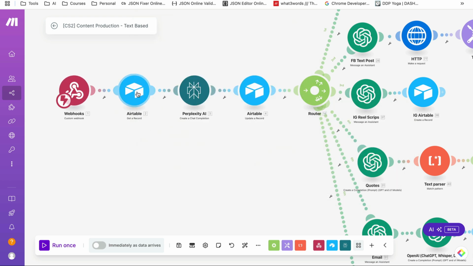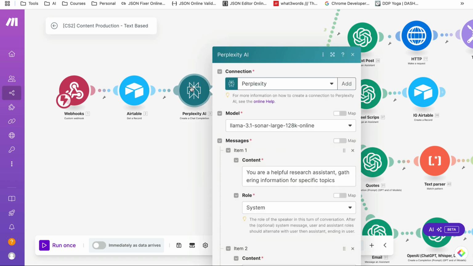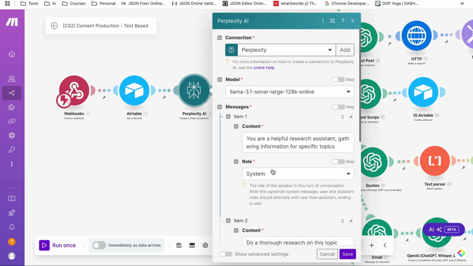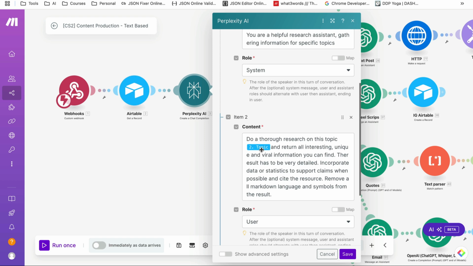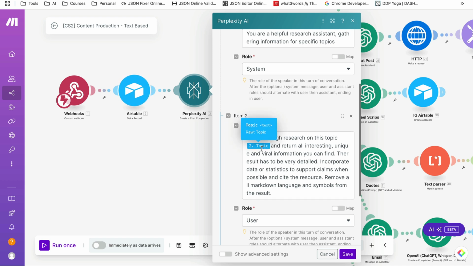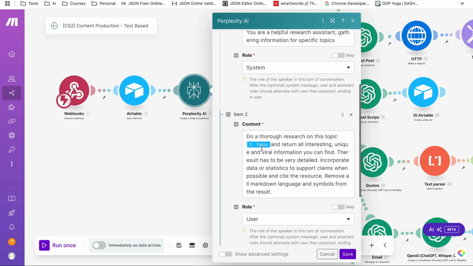Now that we have this record ID, we want to get Perplexity to do some more research on this specific topic. And basically what I've said is you are a helpful research assistant. So we have the system role first, gathering information for specific topics. Super simple. Of course, all of these prompts can be fine-tuned by you to suit whatever your requirements are.